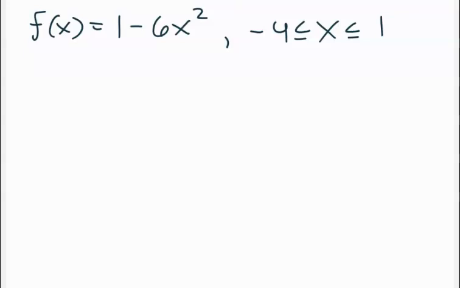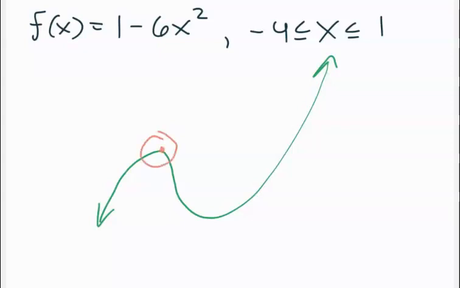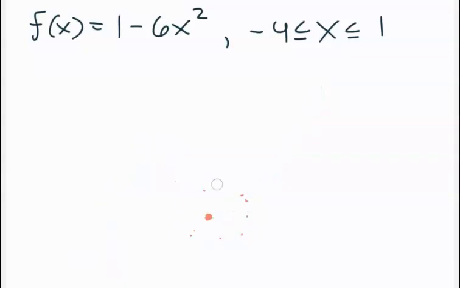But they ask for the absolute maximum and the absolute minimum. Up to this point, we've been doing what's called local minimums and maximums, meaning maybe this graph goes down to negative infinity and up to infinity, but just in this area, the top of a hill is the highest point right around here. It's not the highest point on the whole thing. Same thing with the bottom of a valley. This is the low point in its neighborhood, not the lowest point this thing gets to. So if they put the word absolute on it, what they mean is the absolute highest and lowest point on this. That's why they give you this interval.